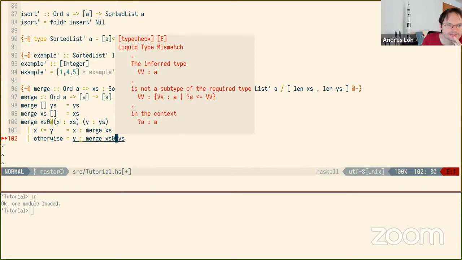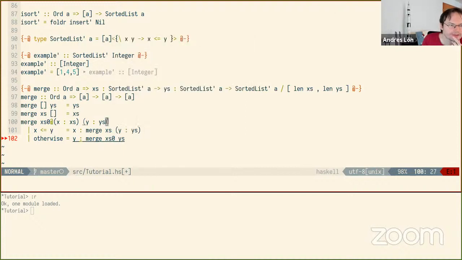This is actually interesting. Why is it now even complaining? First, let me explain why it wouldn't fix the termination issue. The termination issue is not fixed because the problem is not that you're rebuilding the list. The problem is that the list is not shorter than the original list. So it is already taking into account that this list has a particular length, which is the length of xs plus 1, and you're calling it on another list again, which has the same length and not a strictly shorter length. So whether you're using xs0 or reconstructing it is not relevant for that.